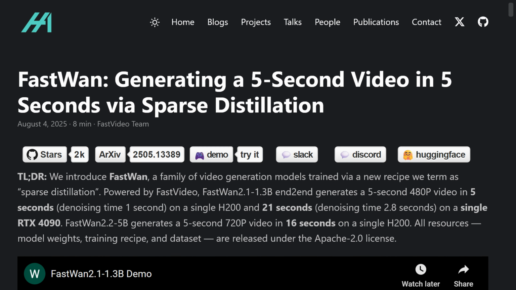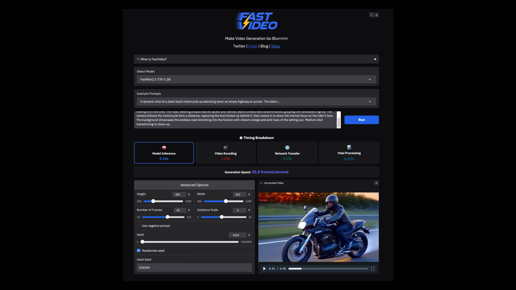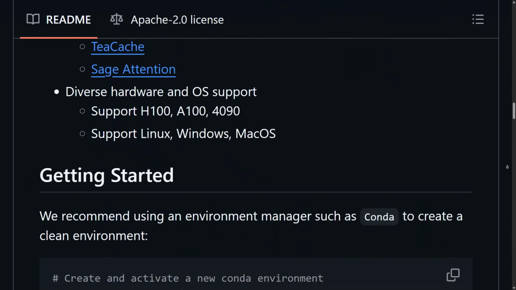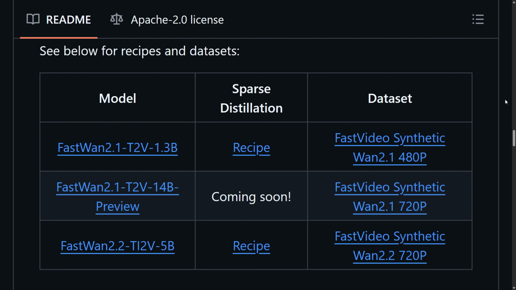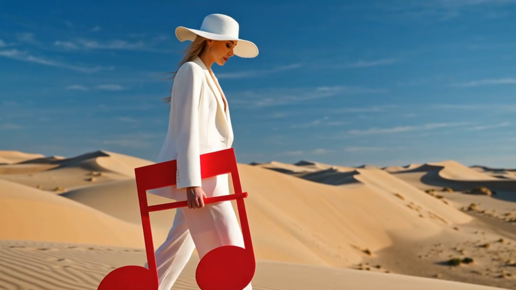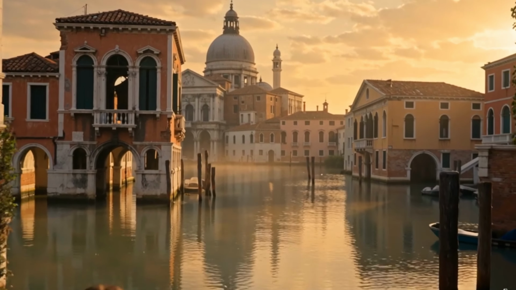If you want to try it yourself, the free demo is live right now. You can use the default examples or input your own prompts, tweak sizes and frame counts, and see what you get. The code is also available on GitHub with instructions for running it locally. At the moment, the FastWan release is for the 5B variant of WAN 2.2, but larger versions are planned, including the 14B model. If you're into AI video generation and you value speed without a huge quality trade-off, FastWan can be worth testing out, especially before the demo servers get crowded.